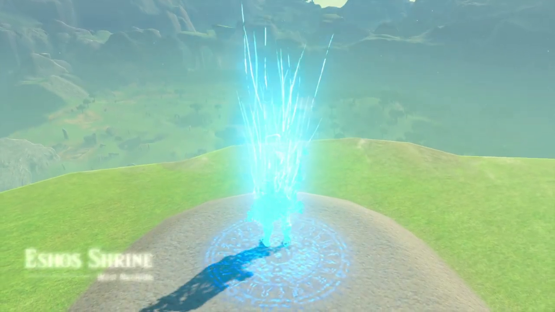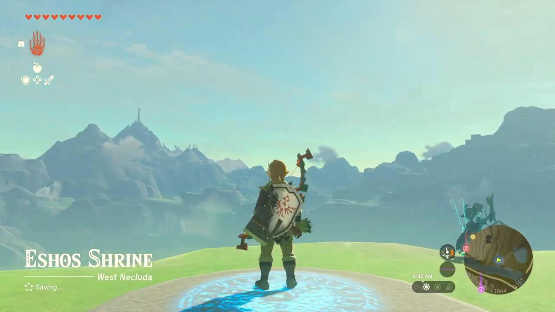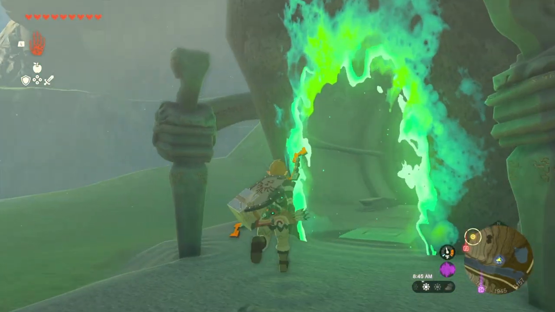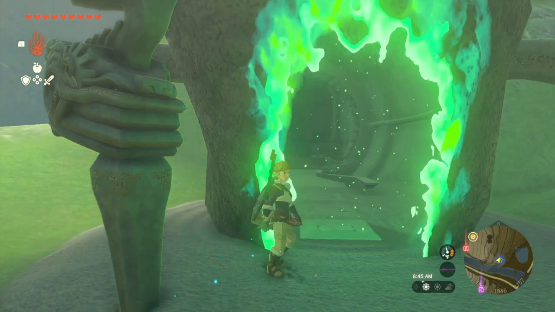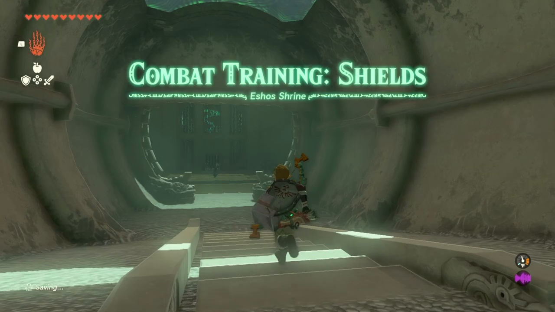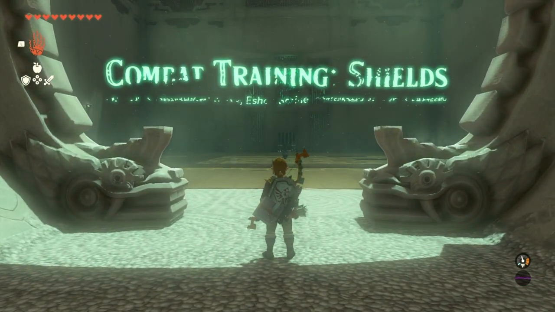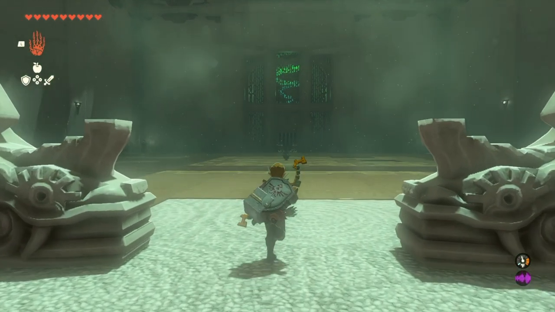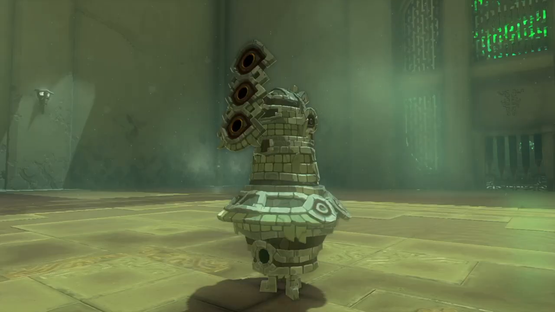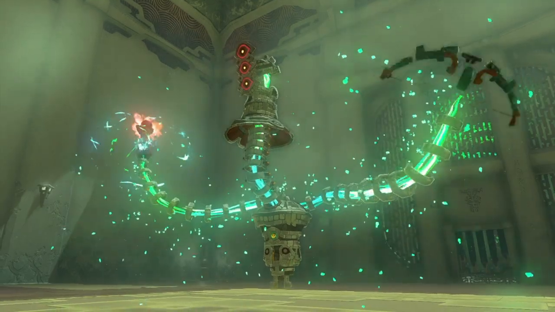Alright, next up, shrine number two for the day, S House Shrine in the West Nakuda. Gonna take a little peek around, get a feel for the surroundings, because eventually we'll get to full on more explore. Okay, Link, that's not the door. Yeah, we'll get combat training, shields, we can do this. We'll get to the point where we just go explore even more of Hyrule, because we haven't even found a single piece of armor yet, and I'm sure there's gonna be a bunch of armor in this game, just like there was in Breath of the Wild.